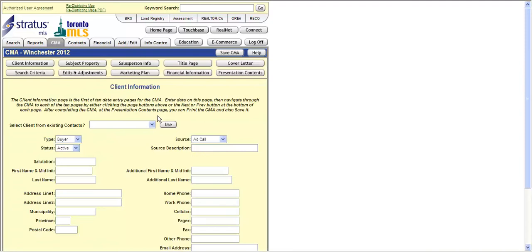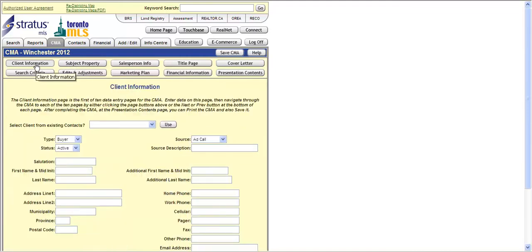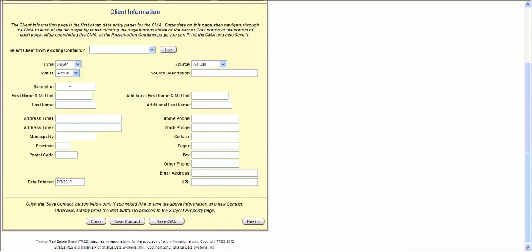I'm going to click Create. Once the screen opens up, it allows us to have options here for the different tabs, which are really the different sections of the report that's available for a comparative market analysis. You can select a tab specifically, but for the purposes of this demonstration, we're going to allow it just to go through the course by default.